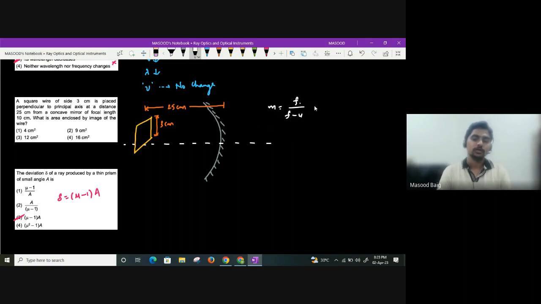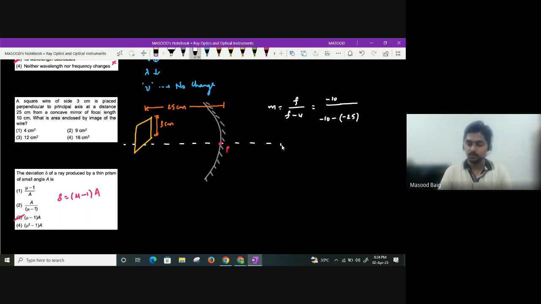What is focal length? For concave mirror, it is negative. How much is it given? Minus 10. Again, you can write minus 10. Minus of object distance. Again, all the measurements should be taken from pole. Incident rays will be along positive x direction, but object distance is being measured opposite direction of incident rays. So they will be taken as negative, guys.